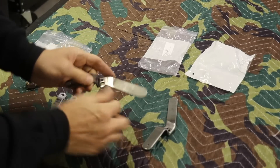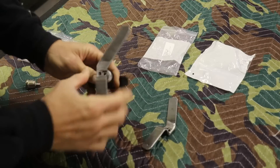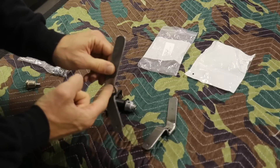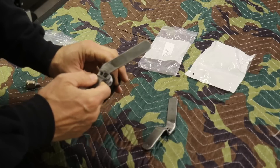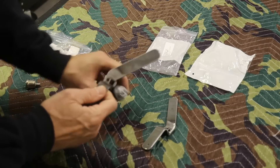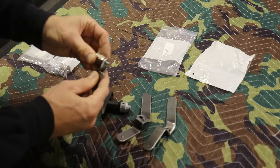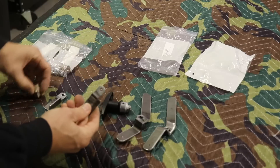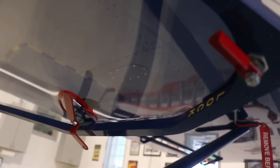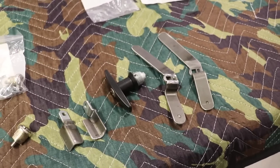Before you take these in for powder coating, make sure they fit onto your door handles. The square piece goes inside the other square piece - mine fit perfectly, but on my cruiser I had to file it a little bit to get it to fit. Once powder coated, you'll have to scrape out the powder coating from that square opening. Same with the front latches - check the hole fits your key before sending them in. On my cruiser I had all these parts powder coated red, and on my super duty I'm going to do them in yellow, which I think goes better with the army green.